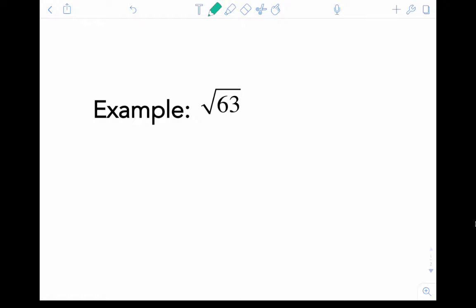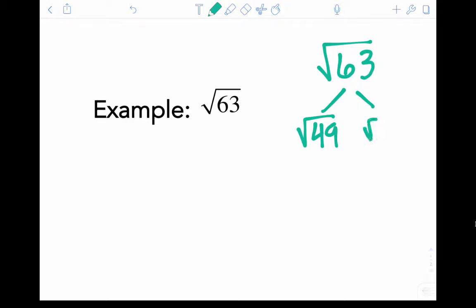Then if you think a little bit past that, we estimated square roots. So we did this where we said, well, 63 is between 49 and 64. So square root of 63 is between 7 and 8, and then we went through that whole process. That was estimating. That did not get us an exact answer. It was an answer that was basically rounded to the nearest hundredth.